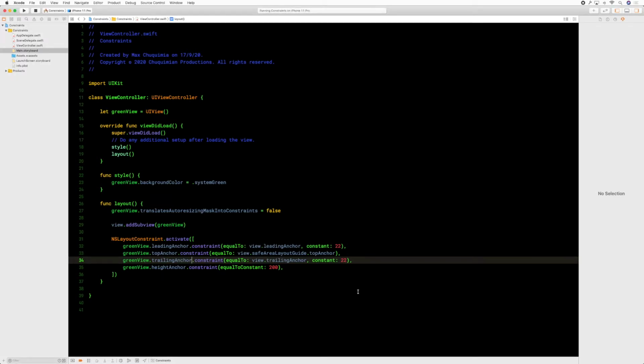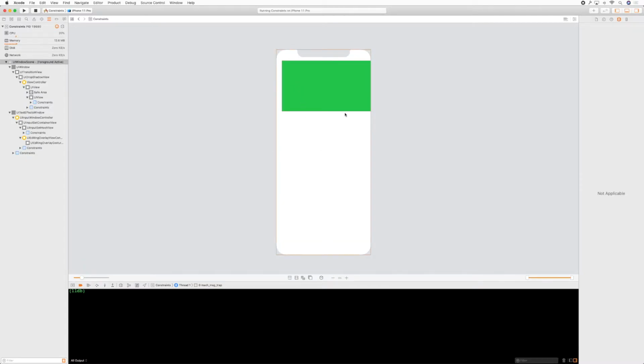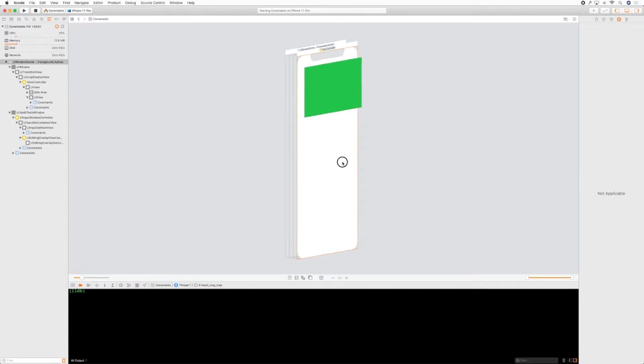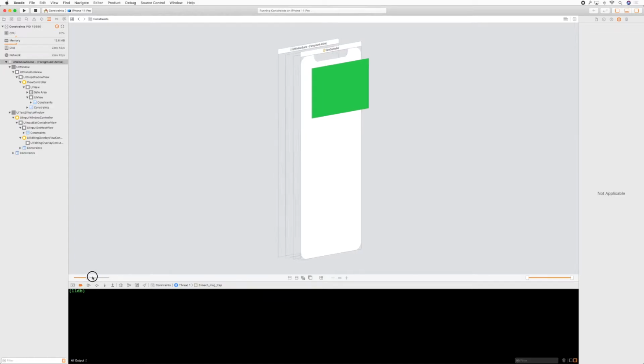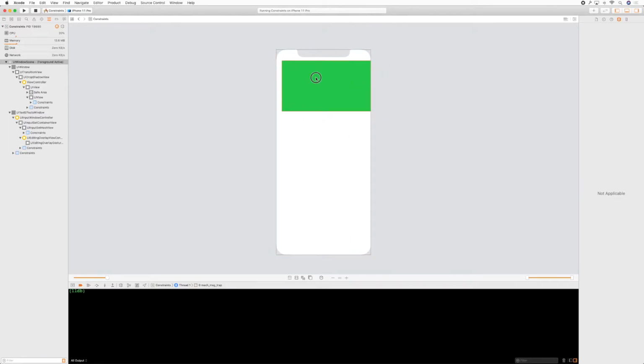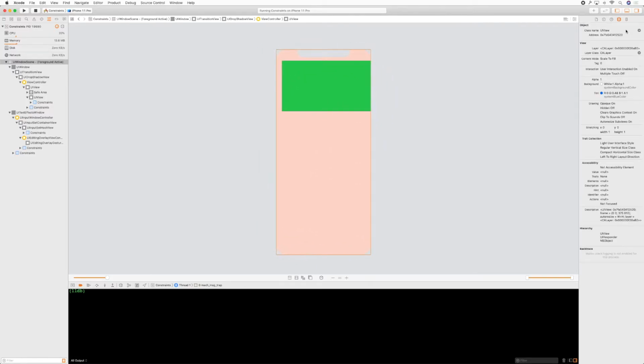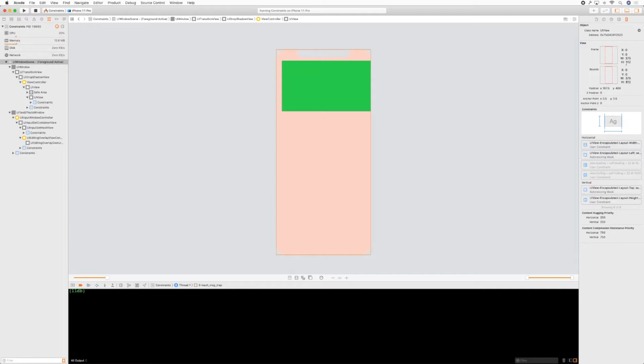So when something like this goes wrong, we can try and take a look at the view hierarchy using this button down here. So we can see our app in 3D, and we can expand that out if we've got a bunch of complex views happening in here. This is a really good way to take a peek at what's going on behind the scenes. So this is our ViewController's view, and its width is 812.